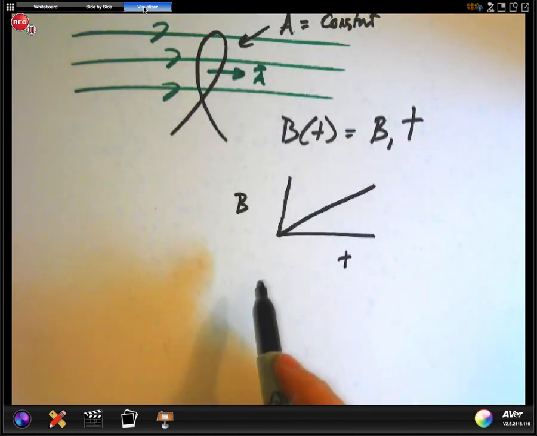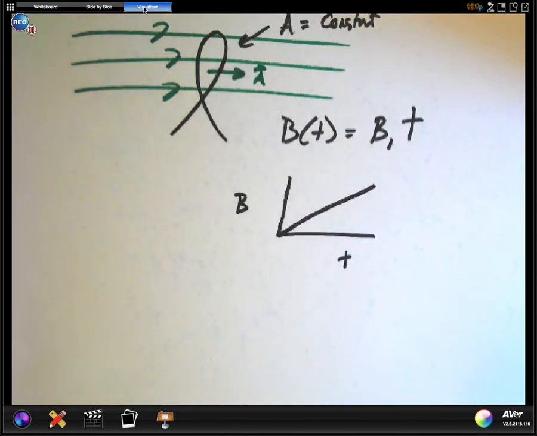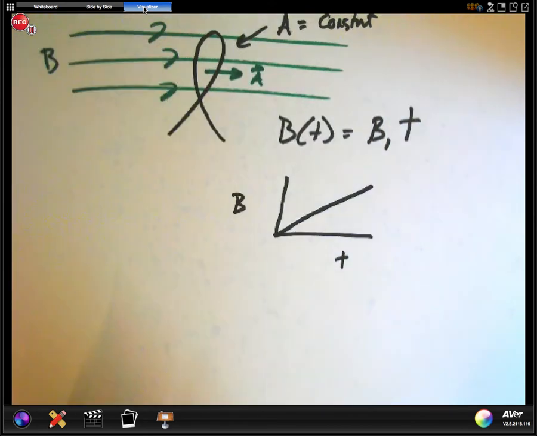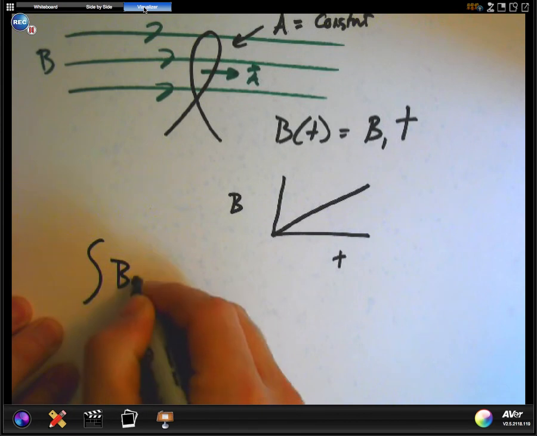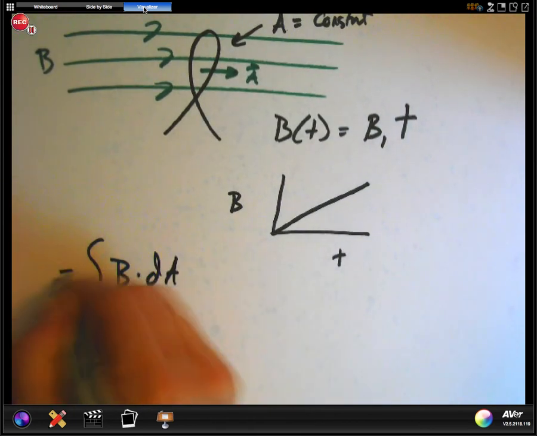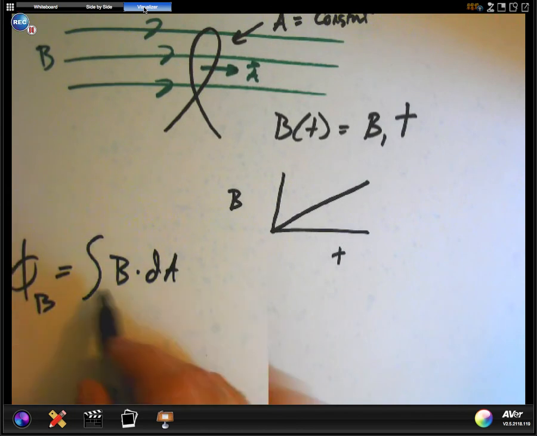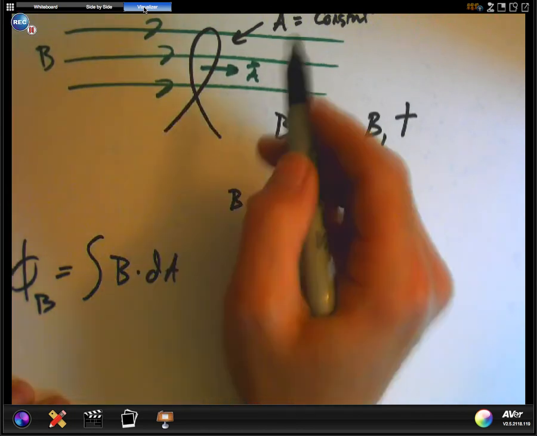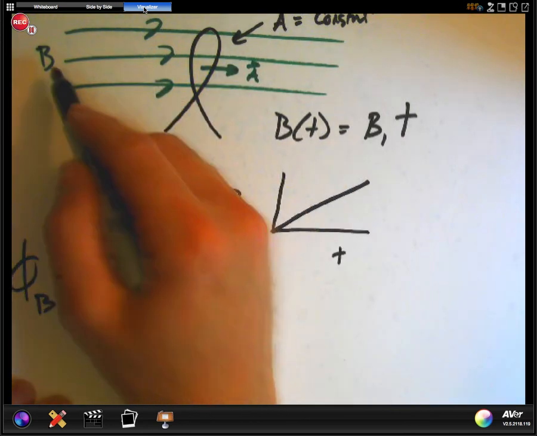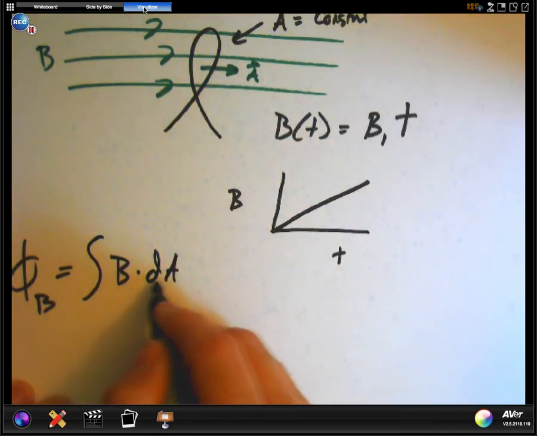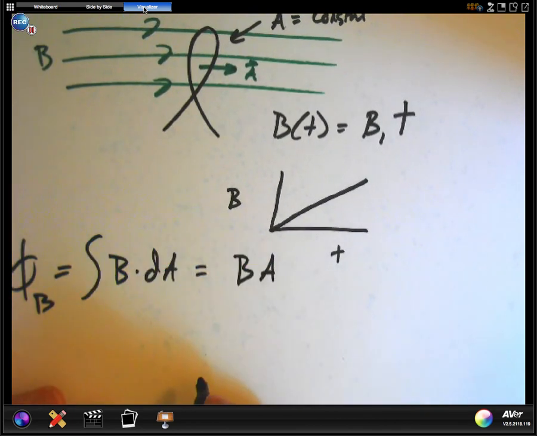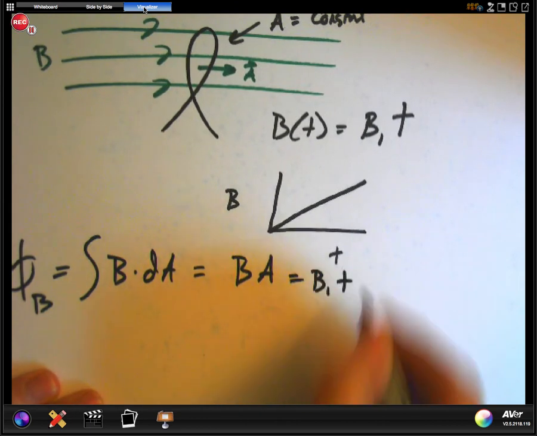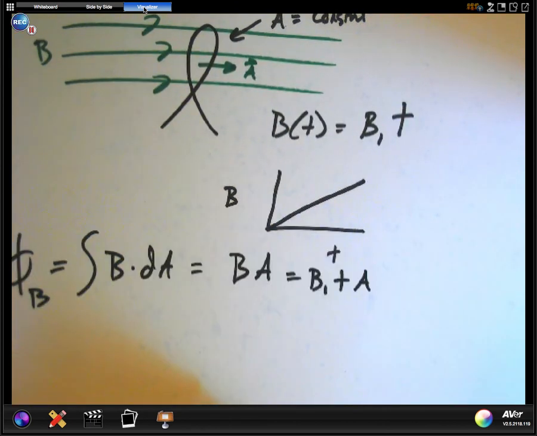We've got no change to the angle. Our A and our B are in the same direction, although I didn't label my B here. And so let's see what kind of EMF is going to be produced in this loop. All we have to do is apply Faraday's law here. So we'll find our magnetic flux first. Our magnetic flux is going to be the integral of B dot dA. We said that A is in the same direction as B, so this becomes a cosine of 0. We're going to integrate dA, so this quantity becomes BA. And since B is equal to B1 times t, we get B1tA for our expression.